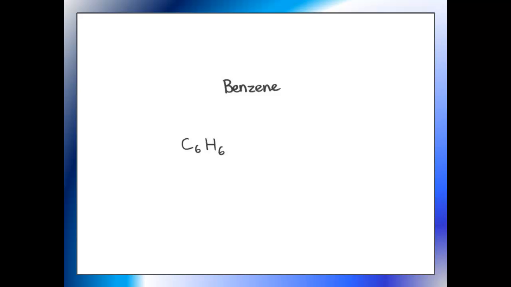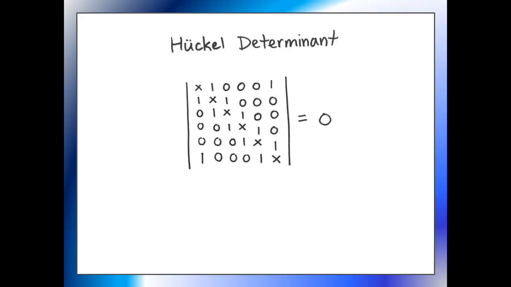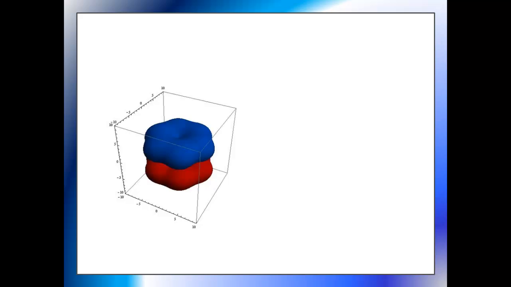Now we can move on to modeling benzene. Let's number the carbon atoms 1 through 6. The same principles apply. We find the Huckel determinant and solve for the roots, which equal -2, -1, -1, 1, 1, and 2. Immediately, we can see that we have 2 degenerate energy levels, that is, they are at the same energy. First, we will plot the lowest energy level corresponding to x equals -2. We can see the qualitative nature of the solution with all the pi orbitals in phase to produce bonding between each of the carbon atoms.